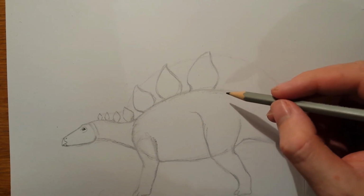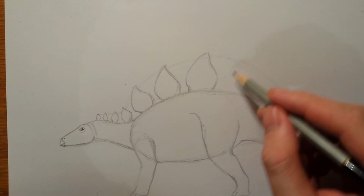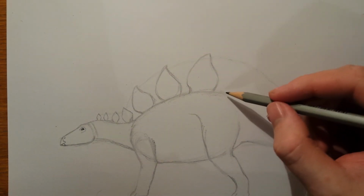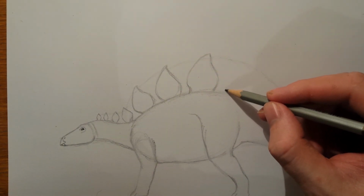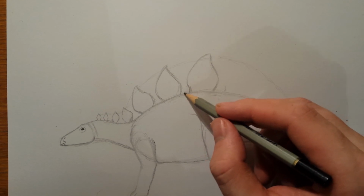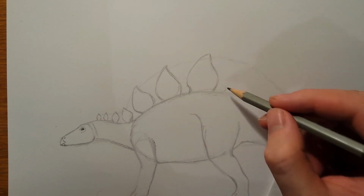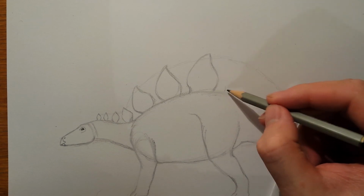Alright, and then this one has an angle going this way, and this is the biggest one. And you leave almost the same amount of space between these two as between this one and this one.